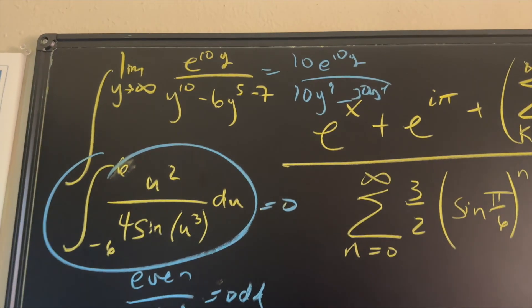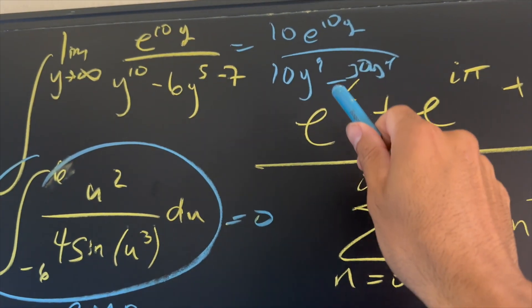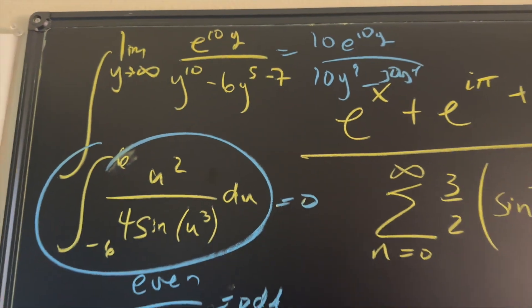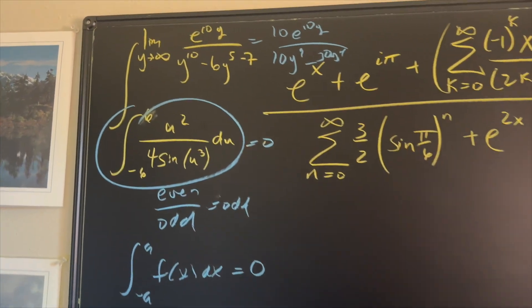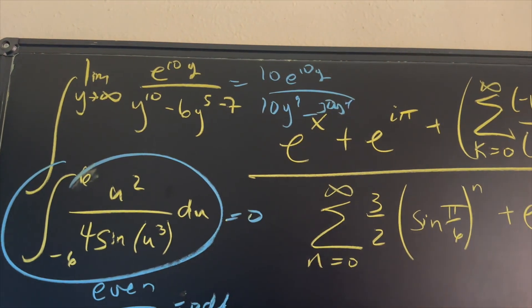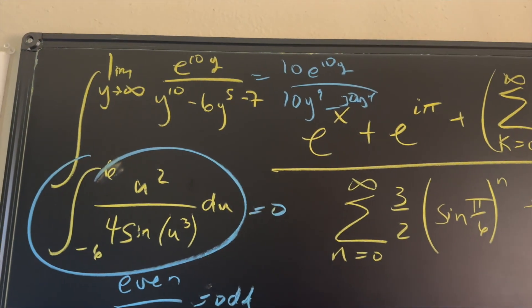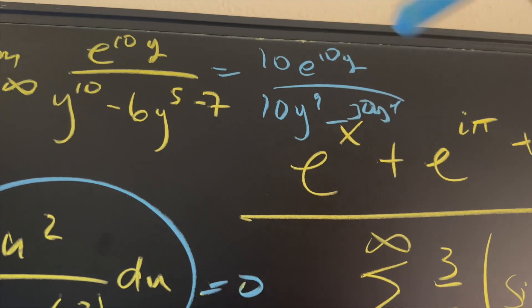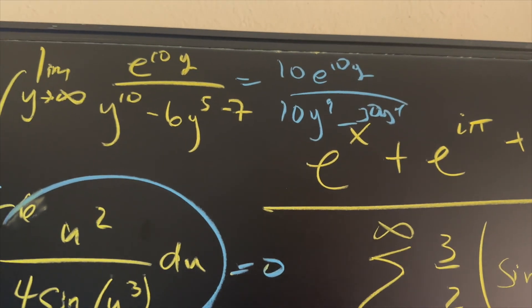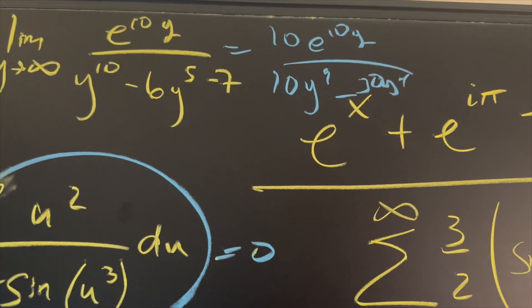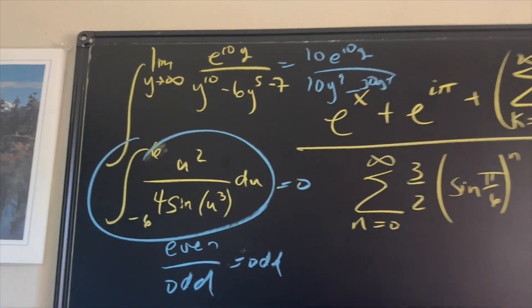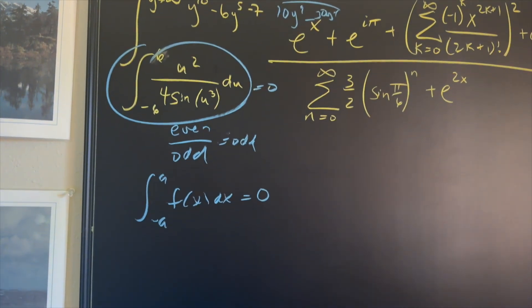But one of the things that you'll see is that this pattern will eventually yield a constant, the more you take the derivative. So if you take this, I think nine derivatives, you will get a constant on the bottom, but the top will always stay consistent. It's going to become 10 squared, e to the 10y, then 10 cubed, e to the 10y, and so on. So eventually the top will still be infinity. The bottom will be a constant. So what we're going to have is we're going to have infinity as our upper bound.